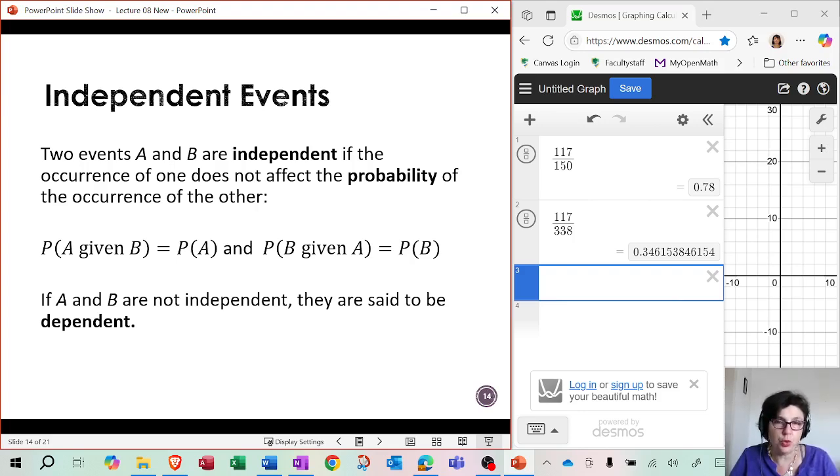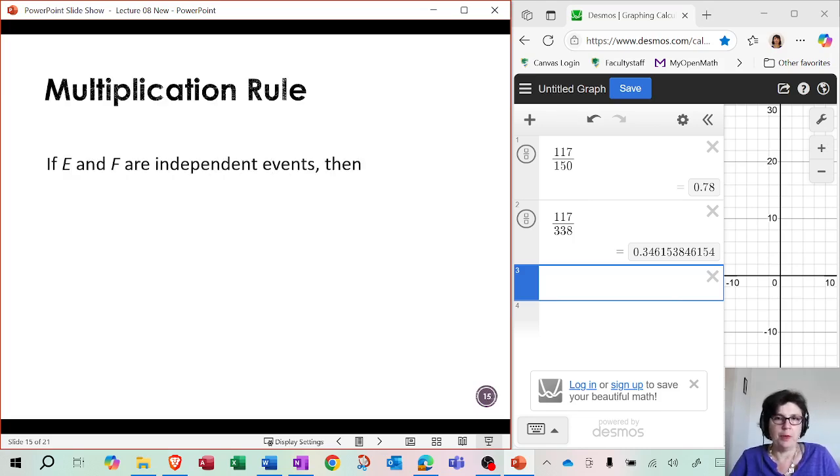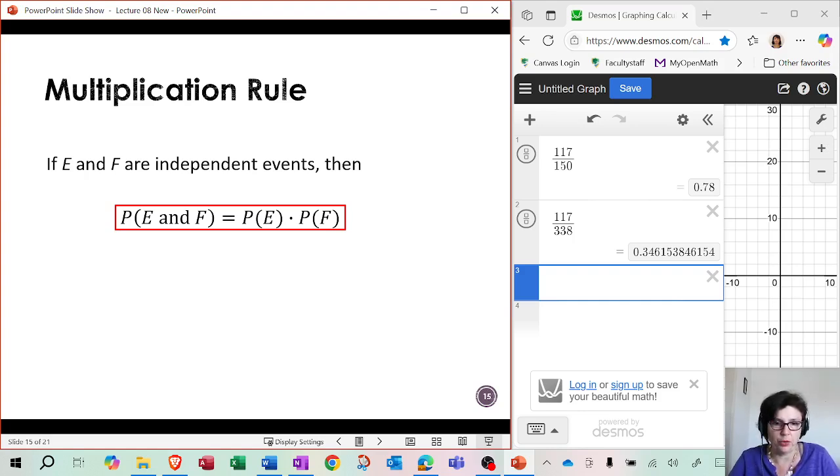Independent events actually do happen together. It's possible that it rains in Tokyo and it rains in New York. It's just that there is no connection between them. All right, so let's look at the multiplication rule. This rule actually follows from the definition, and I'm not going to explain it or prove it. You're just going to have to use it.